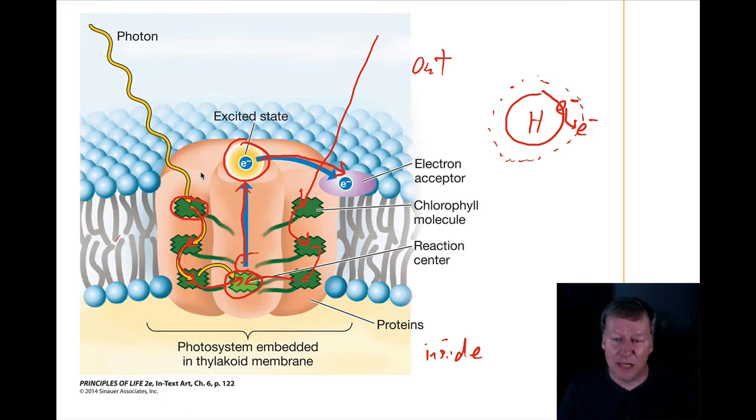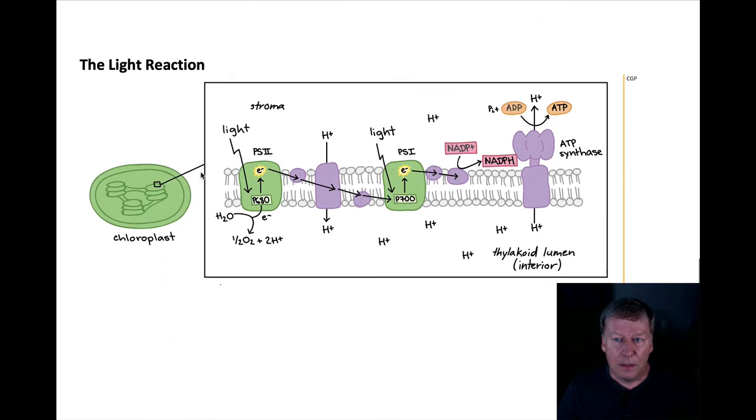Okay, we have set the stage. Now it's time to look at the light reaction and understand what's going on. So this is an example of the light reaction. This is our first of two stages for photosynthesis. What I would like you to do for a moment is pause the video. I want you to look at this a little and see, do you see any similarities between this diagram and what you learned about in cellular respiration? There's several of them, so I want to see if you can start making connections between the two now before I explain them. So go ahead, stop the video, and once you think you've identified them, go ahead and start running again, and we'll go through it.